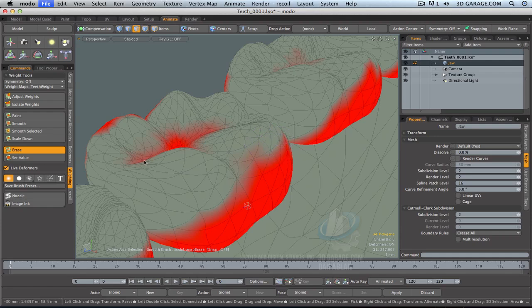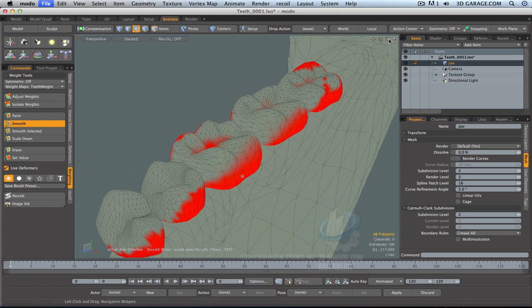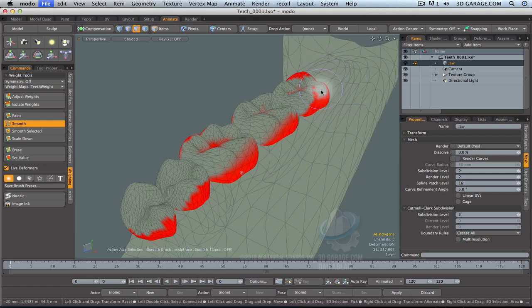So if we choose smooth, same kind of thing. You can smooth that out. And you can see it just softens it, so it'll drift up there more. Now, it's working pretty well on my laptop. I did this yesterday with a bigger scene, actually a whole mouth, and it was pretty chunky to do. So on a few teeth like this, it works pretty well. So you might want to break up your scene. All right, so get the idea?